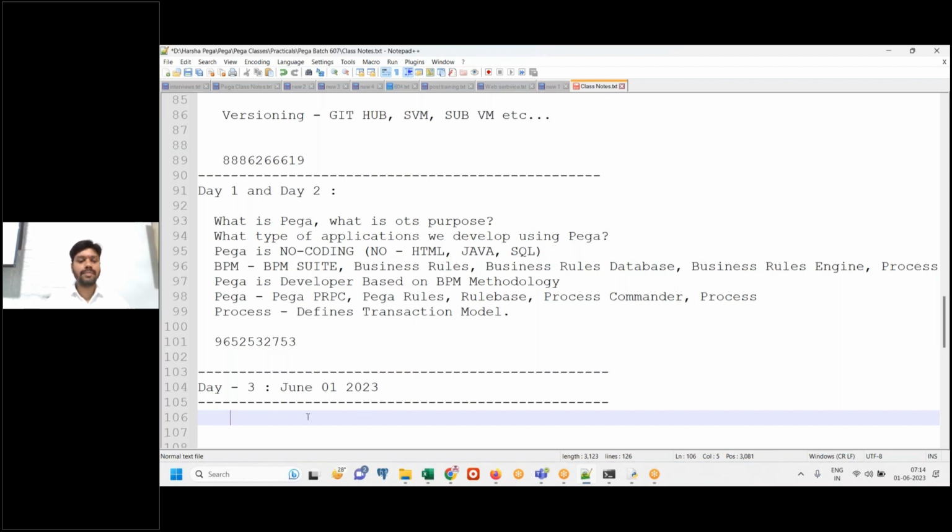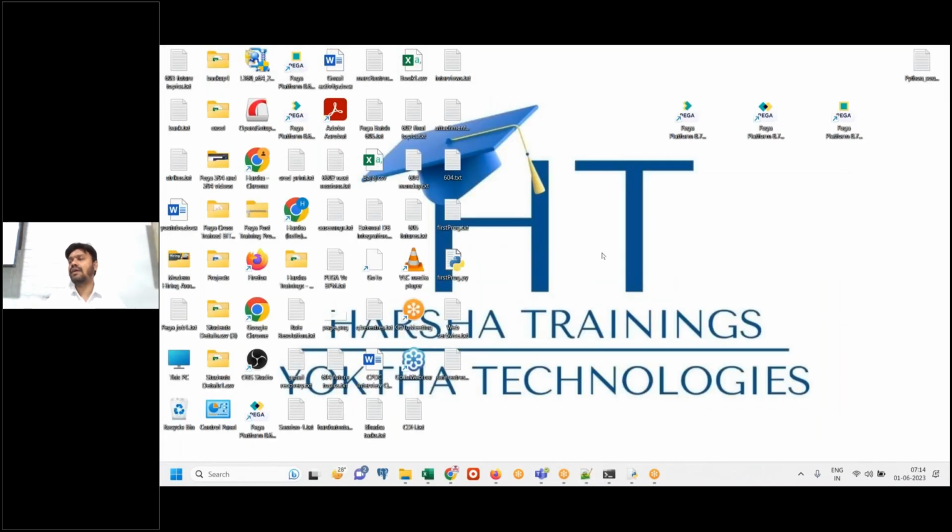So here you go. Let me explain to you. See, for PEGA installation, I don't need to show you how to install and the steps. I don't need to tell you, because we have shared details about where to download the software from and how to install the software. Step-by-step details are provided in a video, I think. Correct? Anyone who has basic knowledge about computers, if they follow that video or document blindly, they should be able to install PEGA for sure. There's no doubt about it. How many of you are yet to install online? I think many of you have installed. All of you have completed.